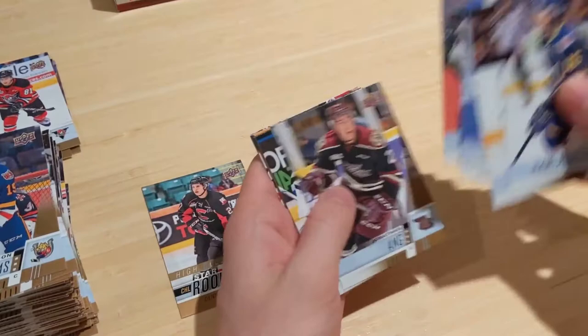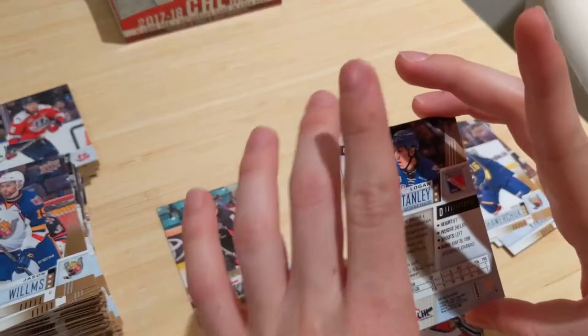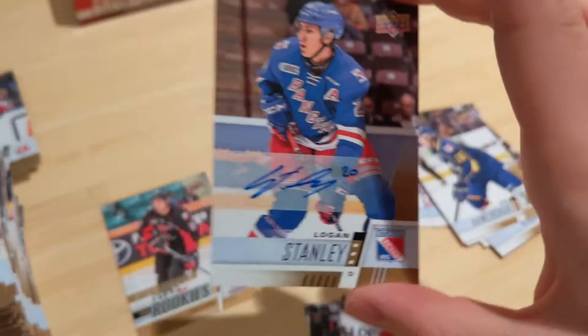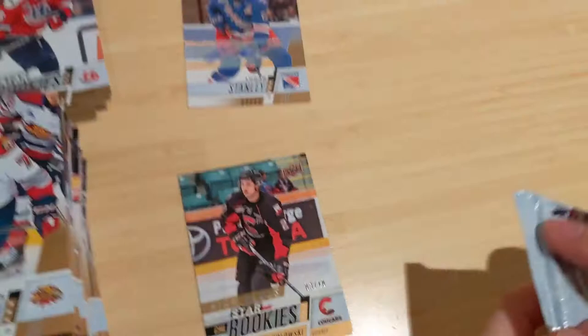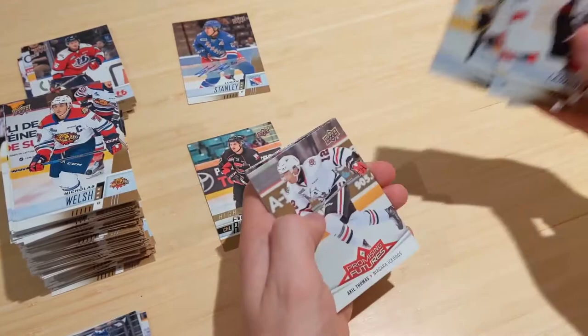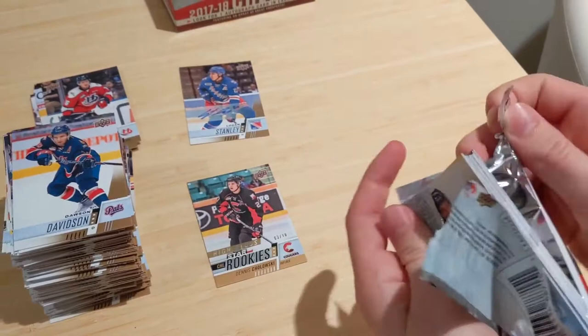Logan Stanley — a name I've heard of, though I'm not sure what team he plays for now. It is a sticker autograph, so not as nice as the Cholowski high gloss, but it's an auto nonetheless and at least a player I've heard of. Maxime Comtois — not even sure if Bowen Byram has an auto in here. Akil Thomas, promising futures. There's a lot more variety in CHL than in AHL.